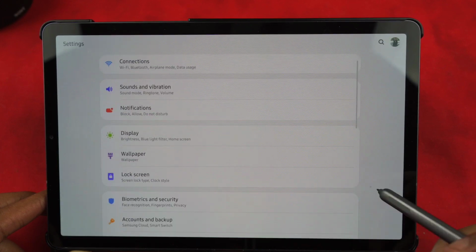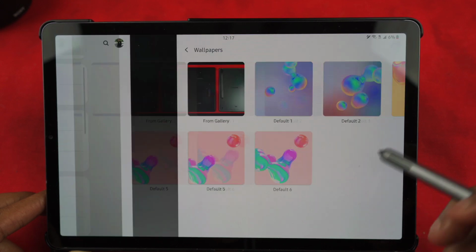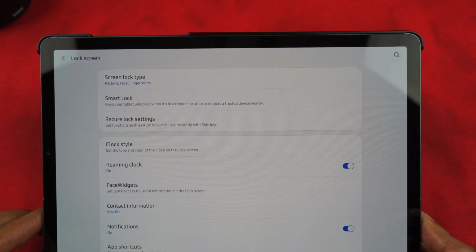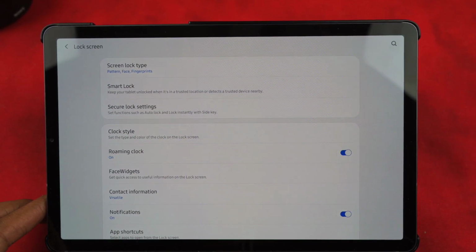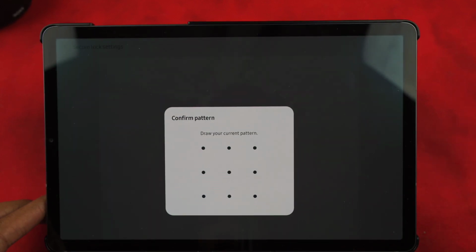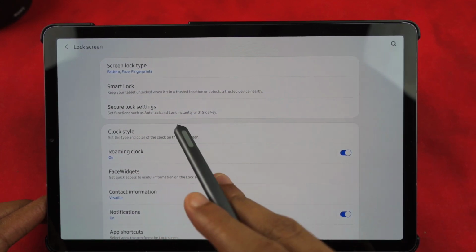So if you back out of here and you go to lock screen or wallpapers, of course, you can change the wallpapers. You can use them from the gallery. Lock screen is how you want the lock screen type. So if you go up there at the top, you'll see it says screen lock type. So, of course, you can use that, I got it to use pattern, face, and fingerprints. You can use smart lock too. So if you have a Bluetooth device connected, you can use smart lock to keep it unlocked when you have those Bluetooth devices connected. Then you can do secure lock settings. So if you click on that, of course, it's going to ask for your pattern. And then you can adjust your auto lock and lock instantly.